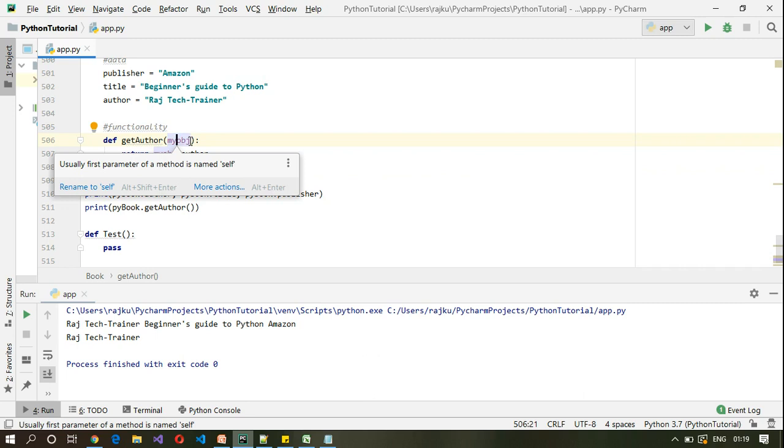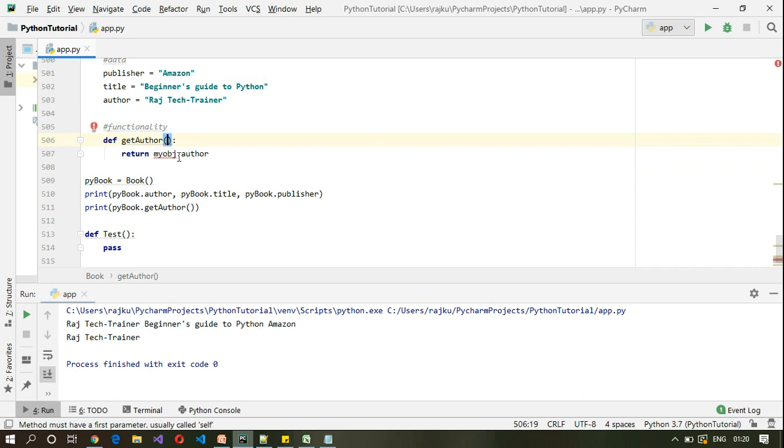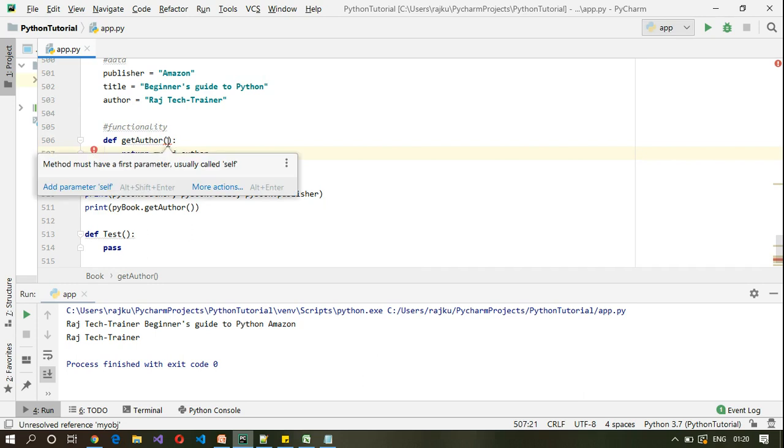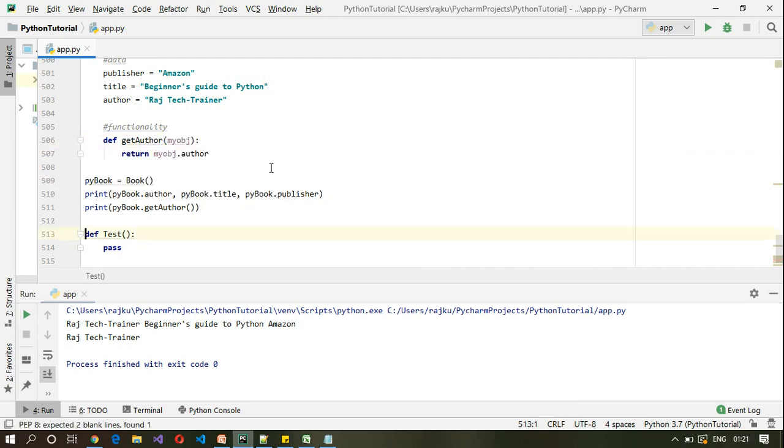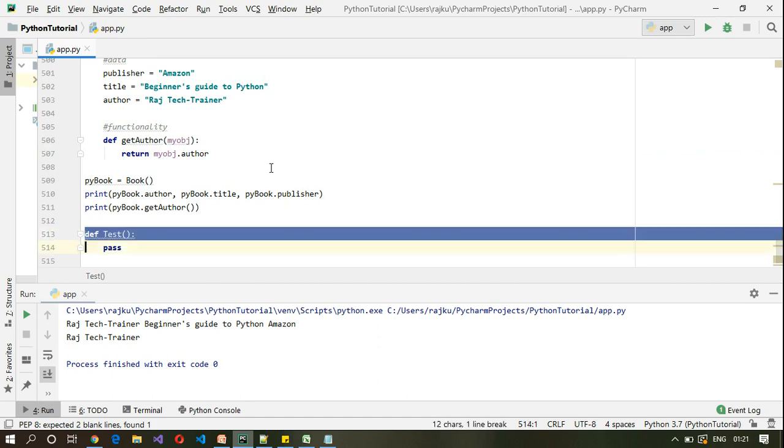However, you can rename it to anything you like. And in case of a method, you cannot omit this. As soon as you take that out, it says the method must have the first parameter, usually called self. Otherwise, the function and the method are the same.